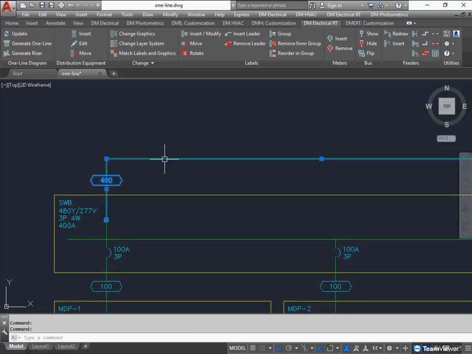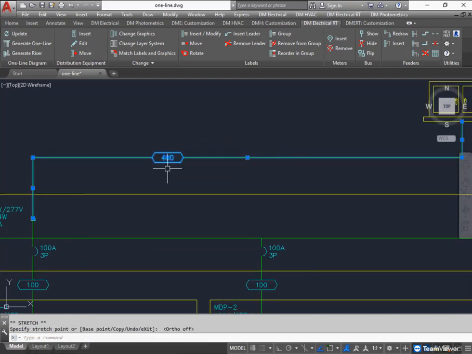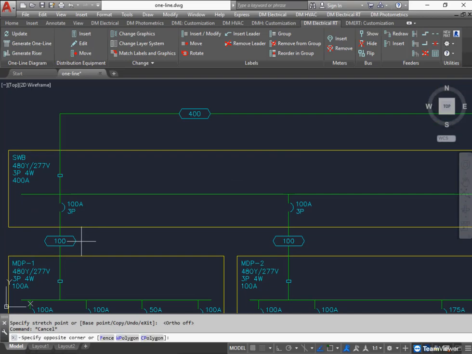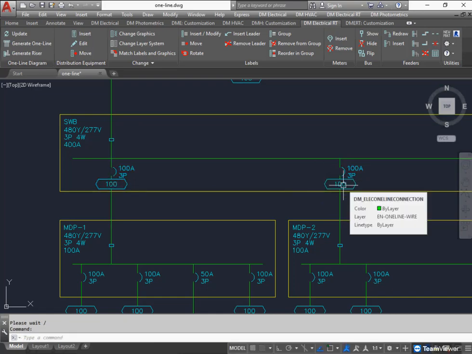In terms of drafting, if you select the feeder itself, you will get a grip point for the feeder ID, and then you can stretch it and move it along the feeder so you can relocate these to a good spot so the drawing looks nice and clean. When you run the match command, it will match the location to other feeders. So if I take this one here, and not that you'd want it here, but if we move it up so that it's really close to that, we can then run the match labels and graphics. If I select this feeder and then match this one to it, it will transfer that location. So if you want to line them all up, you can use that to line them up, same as you would with labels.